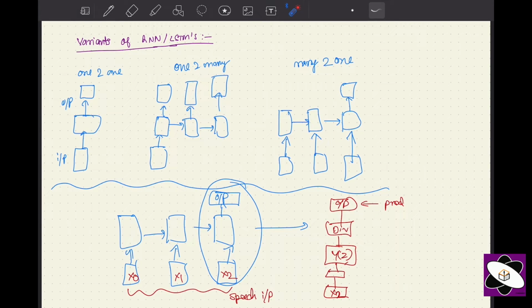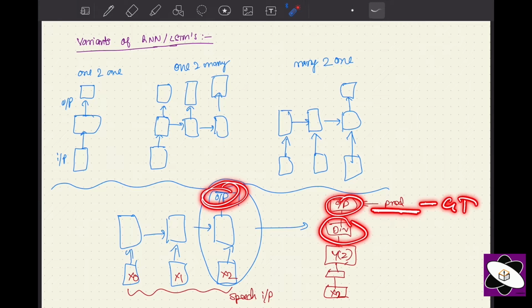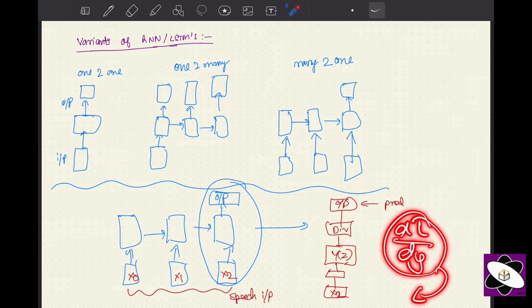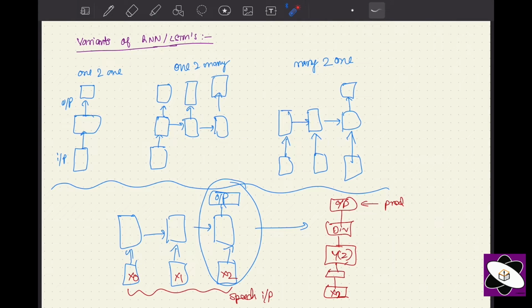Whatever output we have got, we'll compare that with the ground truth value, and then we'll get the gradient, like dL by dy, the loss with respect to output. That will be backpropagated, as we have seen in the RNN and LSTM bidirectional series. Then we will update the weights of the neural network, including the output weights. Using those optimized weights, loss will decrease and accuracy will increase.